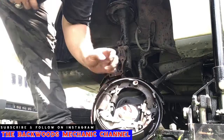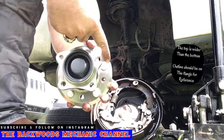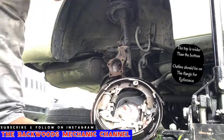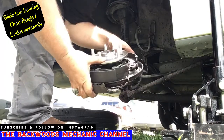We got the inside of this cleaned out and put a little bit of grease inside here. That way the next time you have to do this, it's already a little bit lubed up. You'll notice on the back of this hub, the top half is going to be a little bit wider on the arms than the lower half. You should be able to make out the exact same pattern on the inside where you just took the old one off. Take it, position it in place where you need it, and it should snap right back into place.